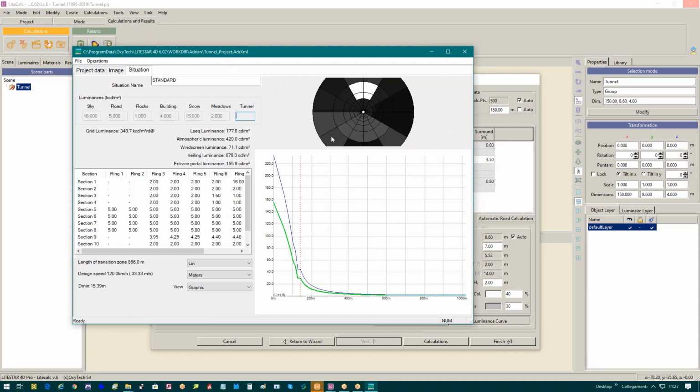And once all the sectors are defined, passing to situation, the tab you have over here, you can have the luminance curve.